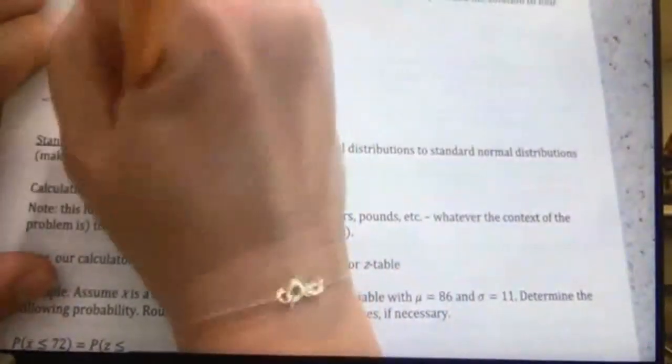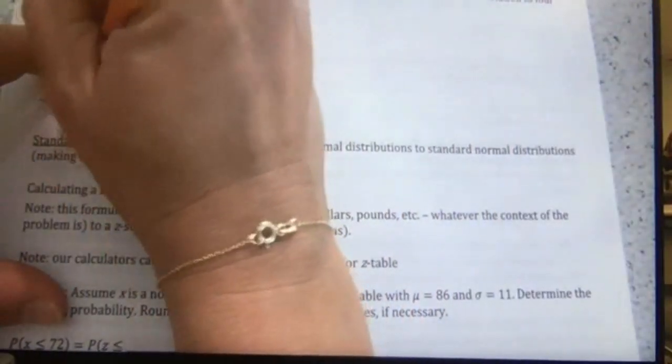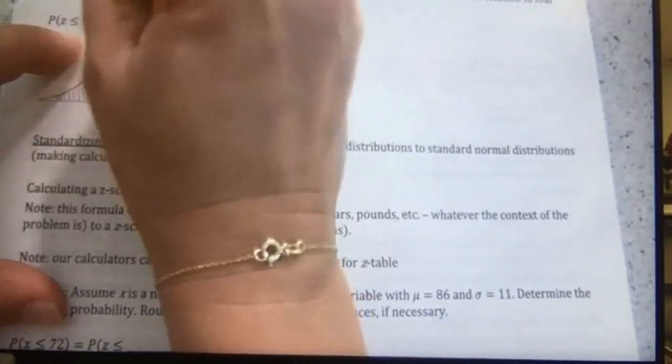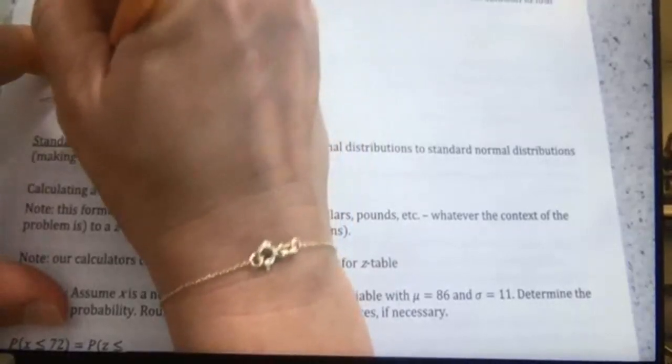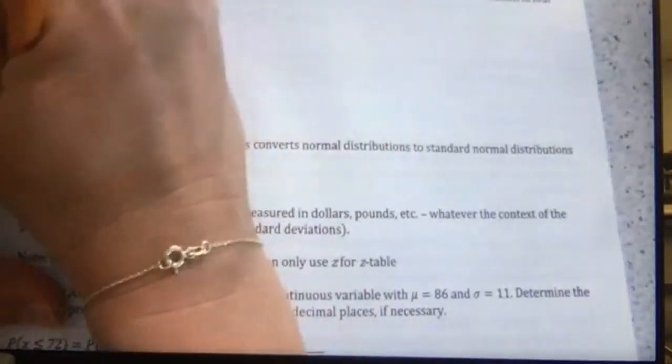So in the middle is our mean, which is 0. Our z value is 9.18, which is too big, so it's really big. So somewhere like way over here on the right-hand side is going to be our z value, which is 9.18. And we're saying that z is less than or equal to, so less than or equal to means that we're going to shade the left-hand side. So if you notice, I'm shading most of my graph, and it goes on forever towards negative infinity.